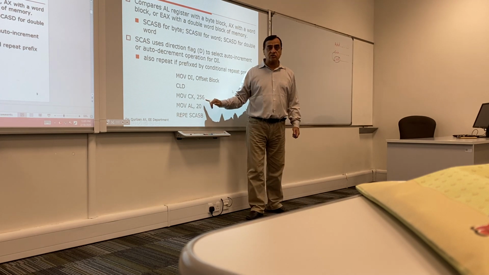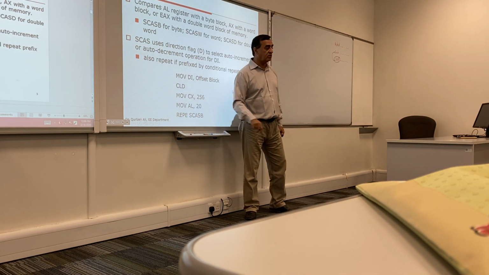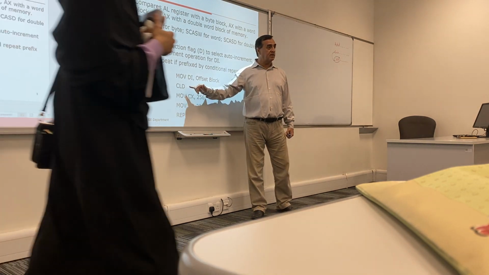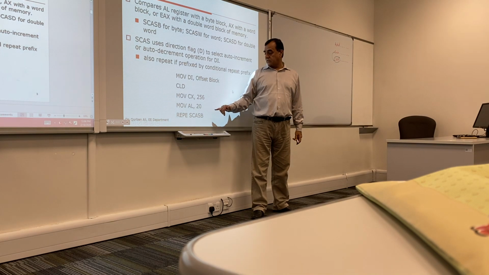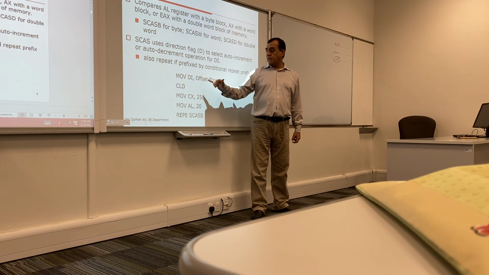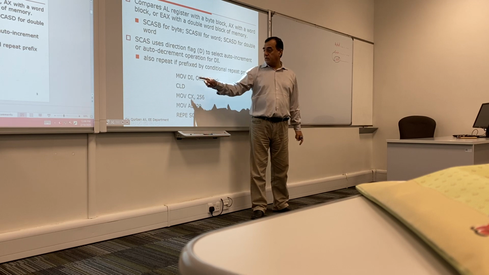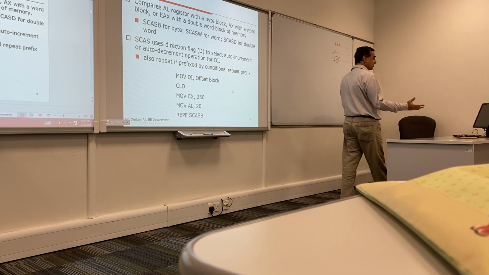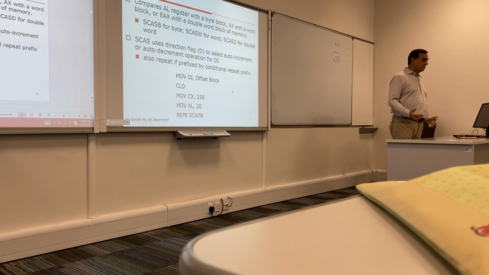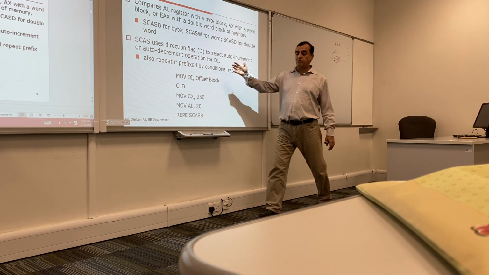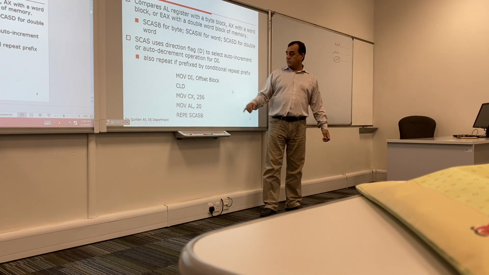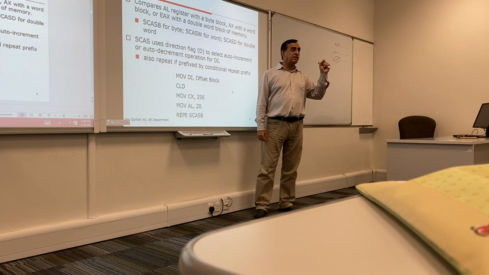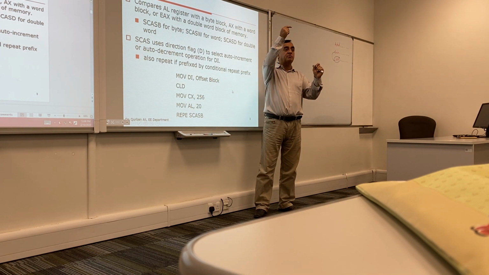What is the size of the string? 256 goes to CX. So we told addresses will be increasing. Size of the string is 256. And then where in the memory is the string? Move to DI, offset the address, right? The block is a variable which is equivalent to some address. We have not defined what is a block, but you consider any value. So some value as an address is in DI. So we defined the address in the memory, which is the beginning of the string.